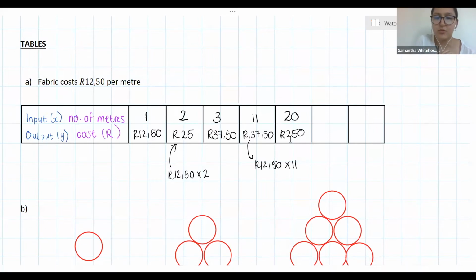Okay, let's try something a bit more challenging. What happens if I asked you, and I'm going to put a little squiggle here because I'm going out of order now, what if I asked you for the price of 4.5 meters? What would the price then be? I'm going to give you a second to think about it because it is a slightly trickier one, and then I'm going to pick someone.